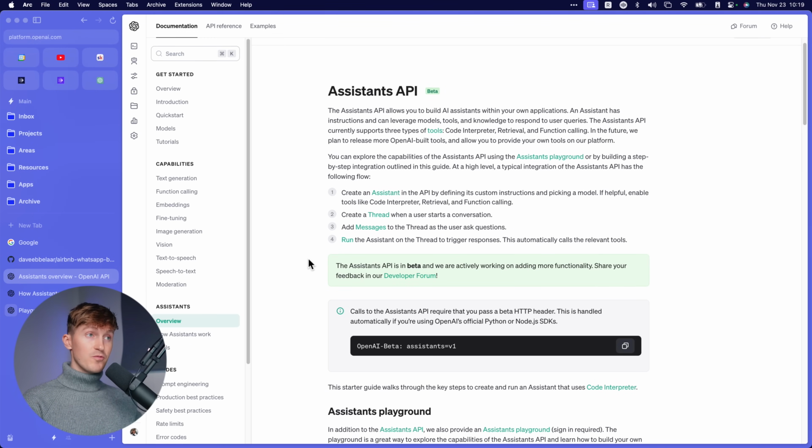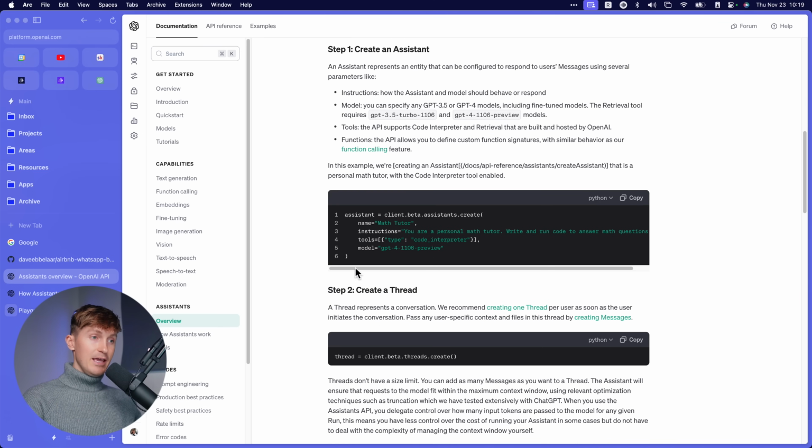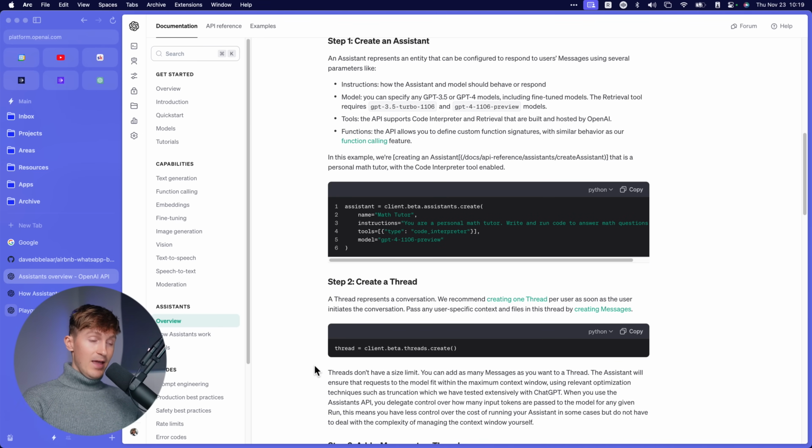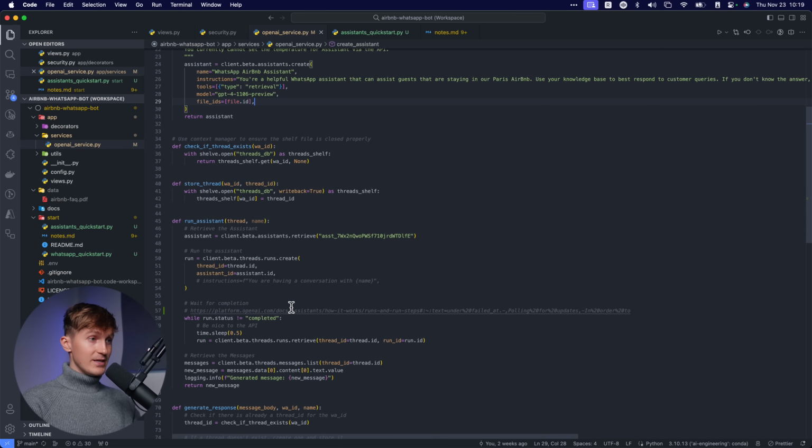I'm going to walk you through the Assistants API docs, but what I found is if you follow all of the instructions over here, which are pretty clear to follow, then when you want to actually put this into an application and make all of the various pieces communicate with each other, that's where you need some custom logic. So I've created some functions for us that we can go through and that can really help you to put this all together. Like I said, you create a framework to reuse this.